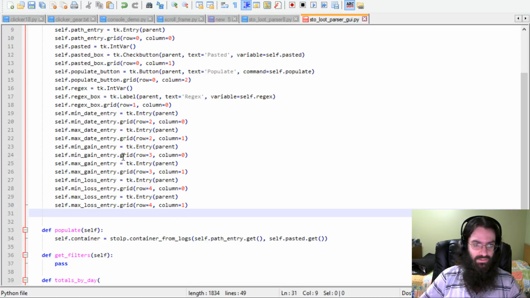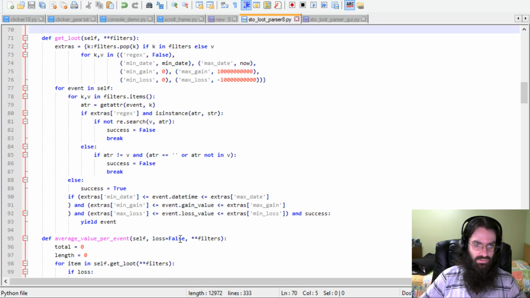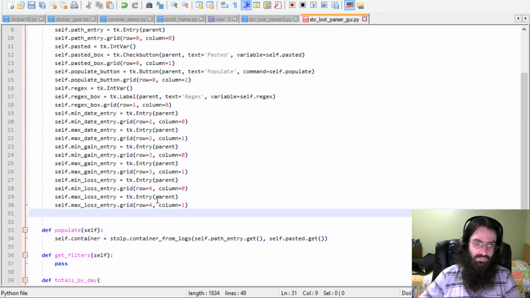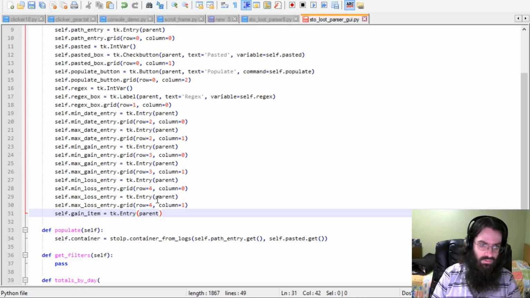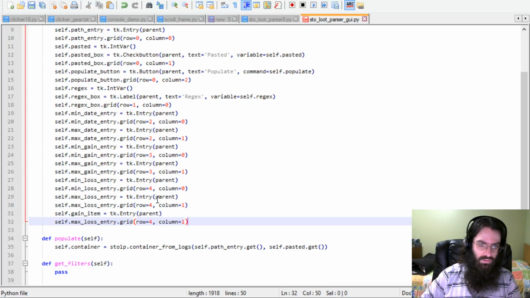Let's see, gain, loss, great. What else do we want? Gain item, loss item equals an entry. Gain item.